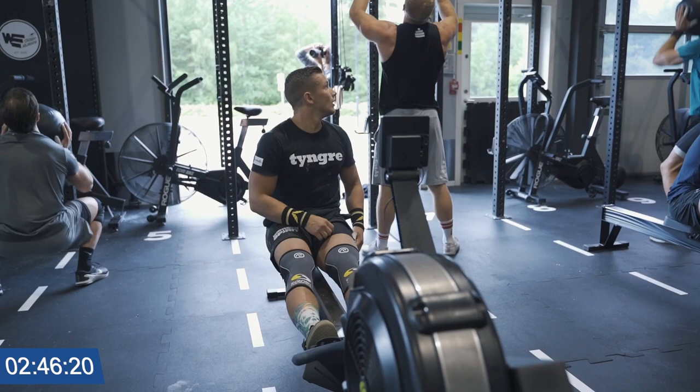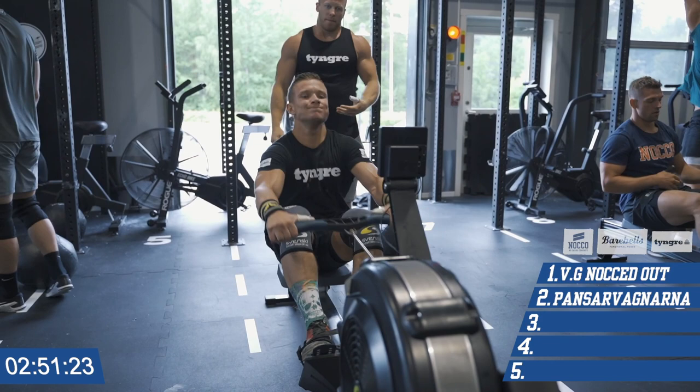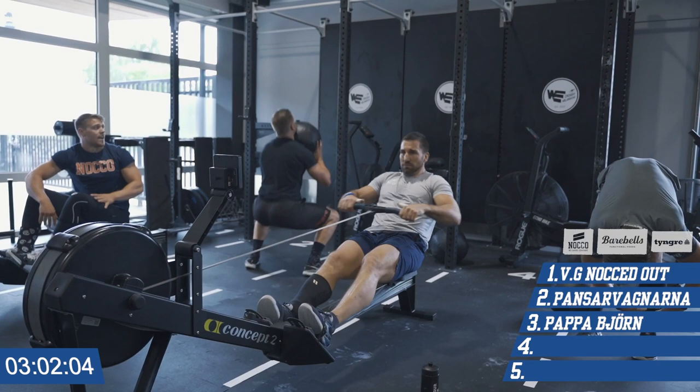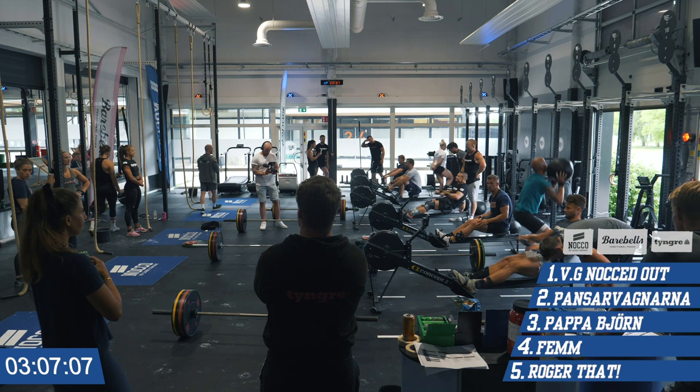So Victor got knocked out at the first ones onto that row. We've got team hands on the second, Bjorn in third. So that's what you need to do. If you're those teams in that bottom three, you need to start separating yourself between those top two to start eating away at those reps. 100 points for a win, that's going to put you straight back.